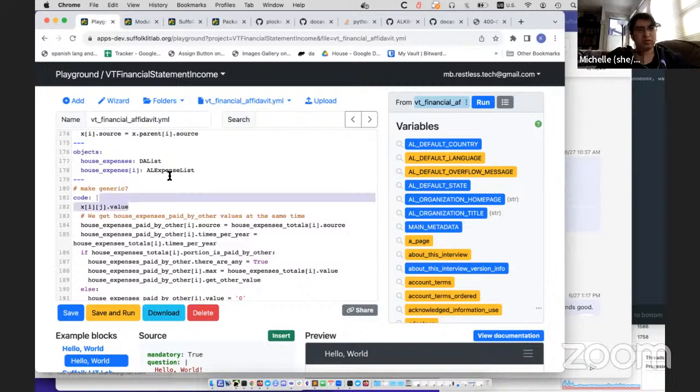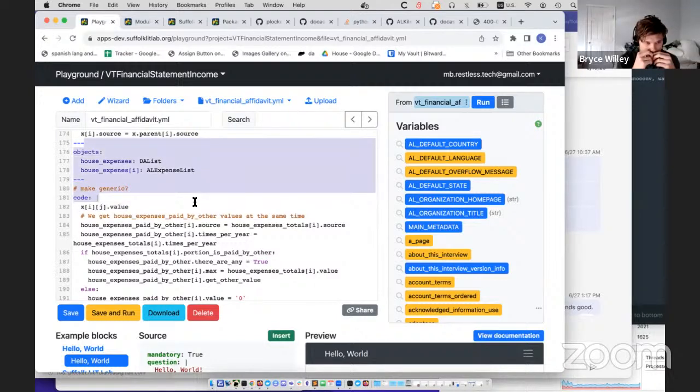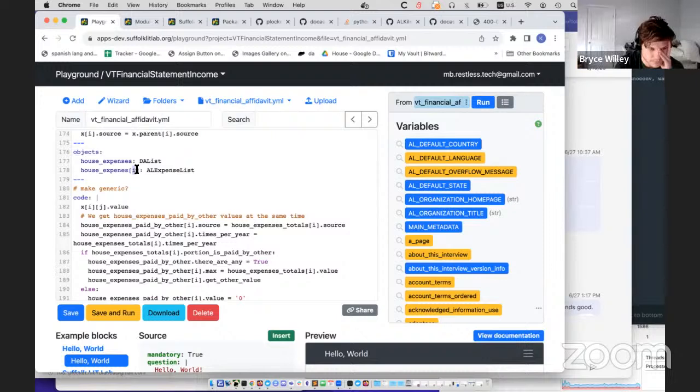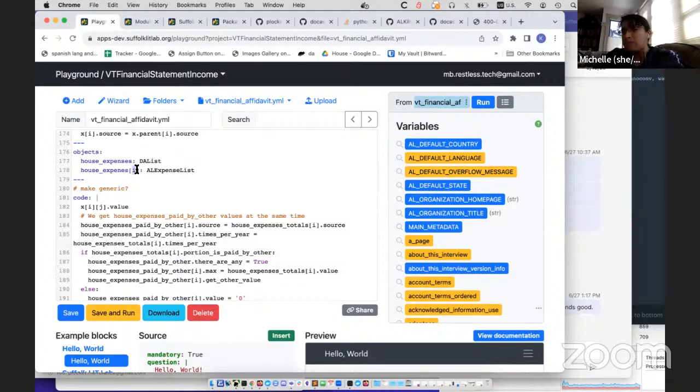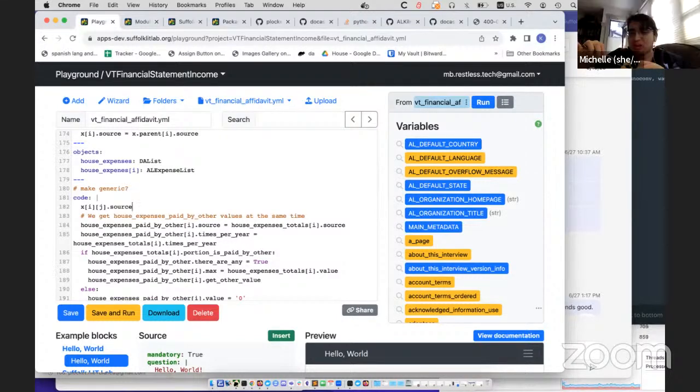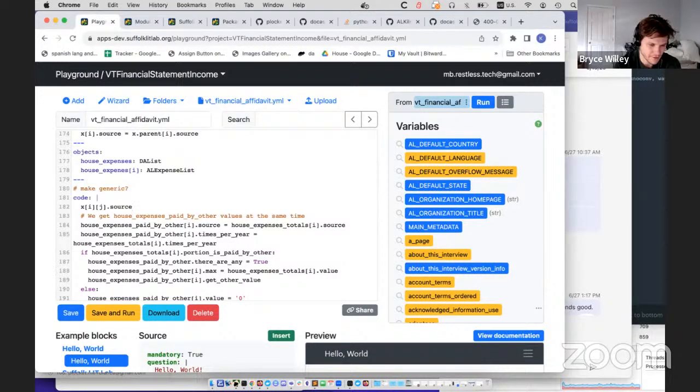Could this work? What are I and J there? I is the total versus the paid by other, and J is the item in it. Oh, okay, I see. Sorry, it took me a while to figure out what you were trying to do with that. But I don't think it will work, because you'd still have to hard code a lot around I. Either 0 is always the paid by and 1 is always the other thing, or if you use a string, you definitely can't get to the other one without hard coding exactly what it would be.